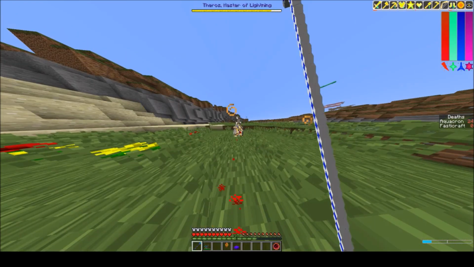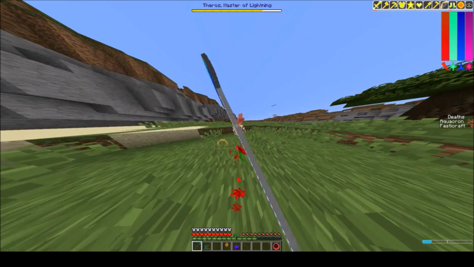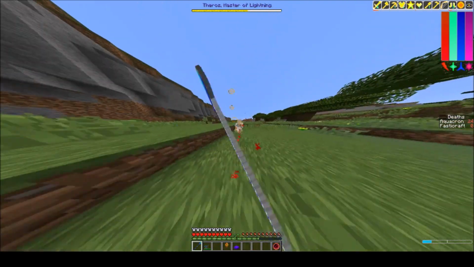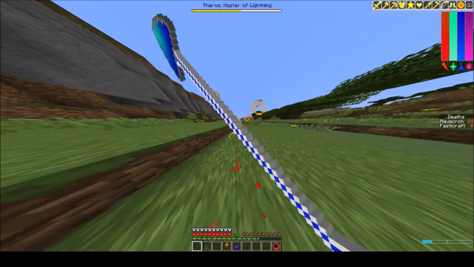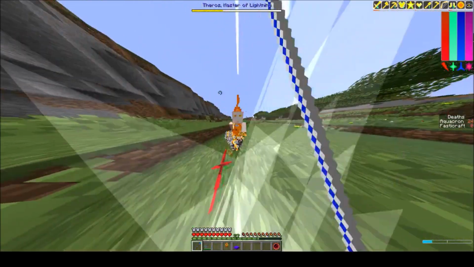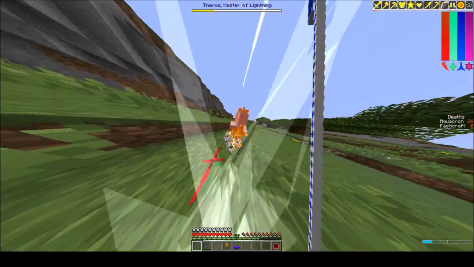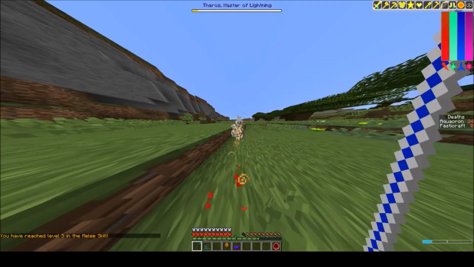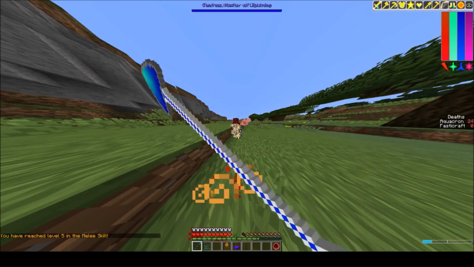Now we have Thurus. Thurus is the master of lightning, as you can read on the screen. He does not go into the air, which is very nice. But when he gets down to half health, then he's very bad. There we go. As you can see, he strikes you with lightning constantly, even when you're killed.